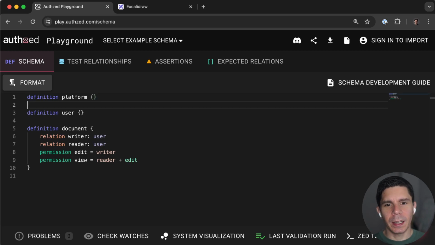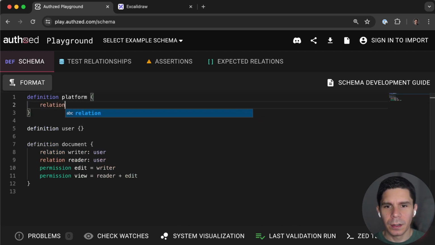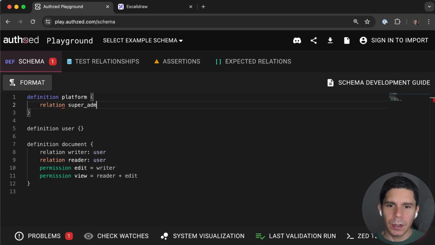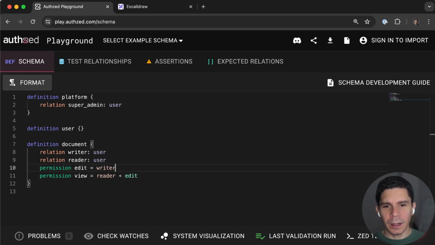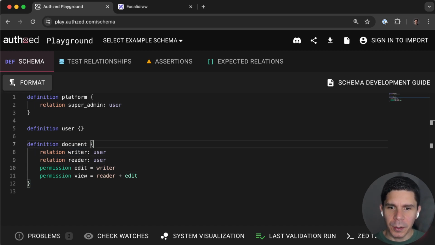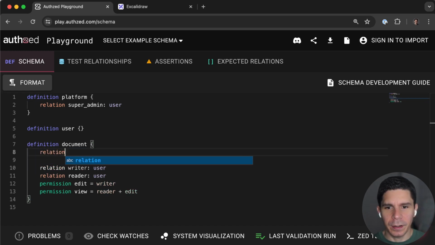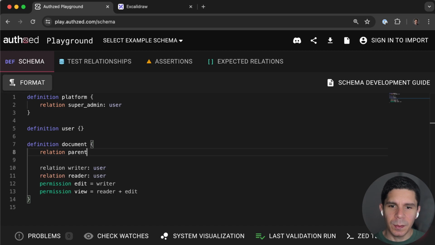But we'll go ahead and just add the super admin to the platform object. And then we'll include the super admin in basically everything that we do. The first thing we have to do is have a document have a parent.